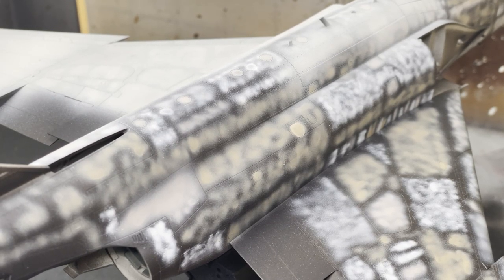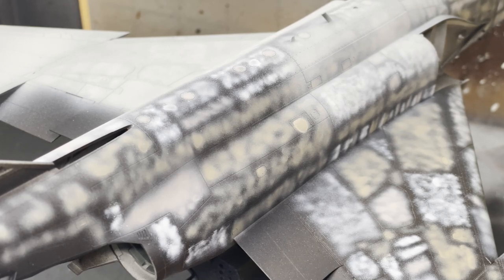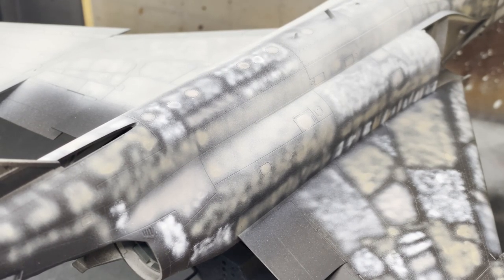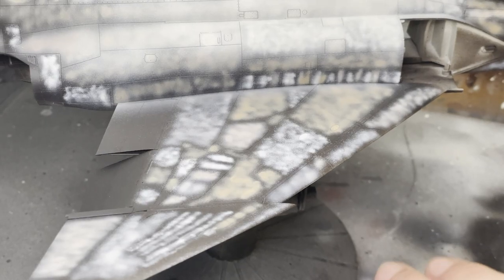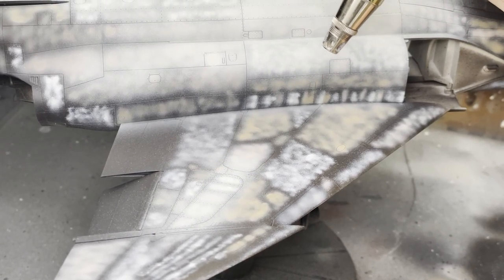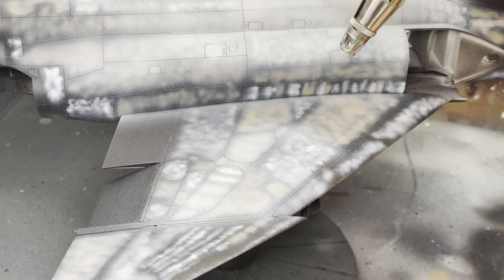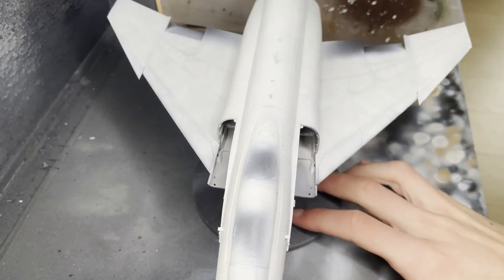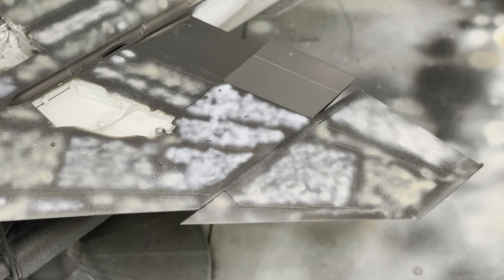So pretty much all of these layers have to go down very thinly to make sure that you preserve the mottle effect enough to create the tonal variations, but it's also a very fine line of underdoing it and overdoing it. If you overdo your mottle effect, there's no way of getting it back unless you want to completely start over. So what I recommend you do is smaller sections and very light coats, and every so often just stop, get your model, bring it to some different lighting, take a few steps back, look at it from different angles, see how you personally feel about the model. Don't try and take photos of it and send it to your friends, because cameras are brilliant, but they can't capture all of these tonal variations. It has to be from you, and you have to make the decision when you want it to stop or when you want to carry on.